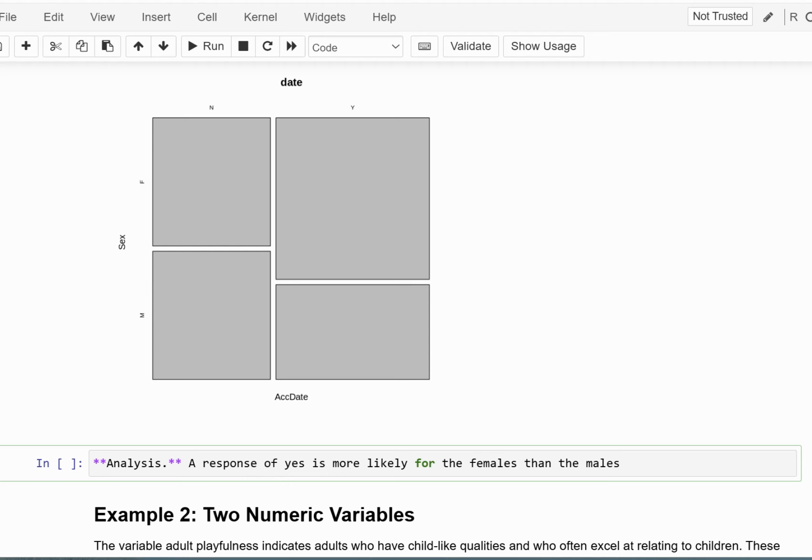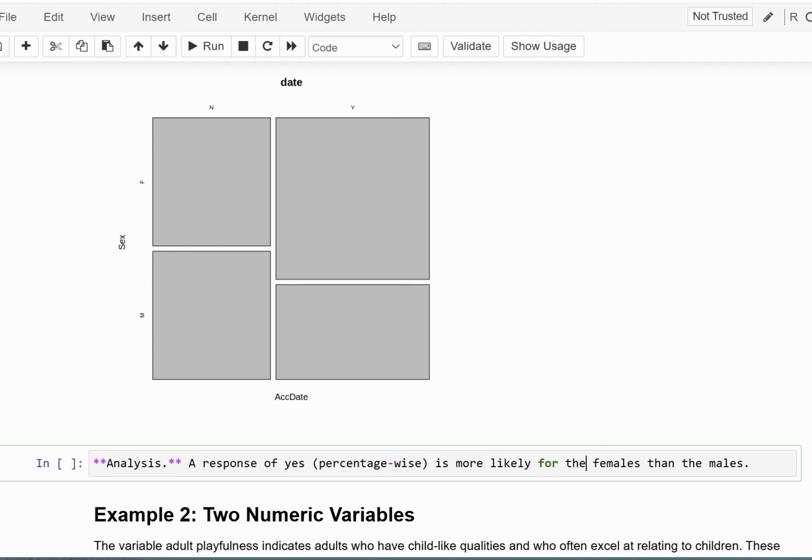I'm going to put this percentage-wise, right? It's not the totals, it's the percentage. So we're saying there's a higher percentage of females saying yes than there is for males, all right?